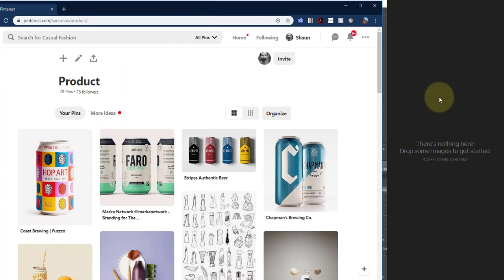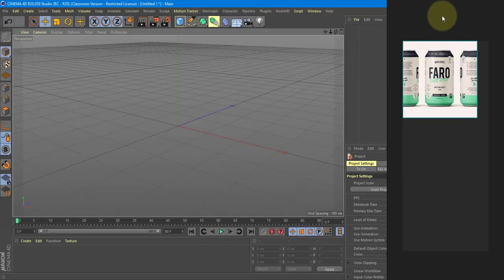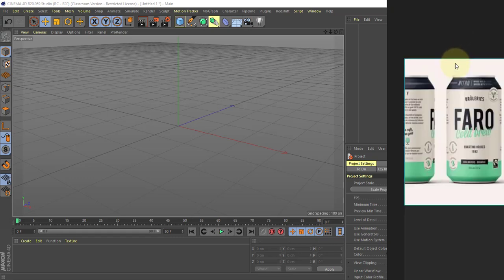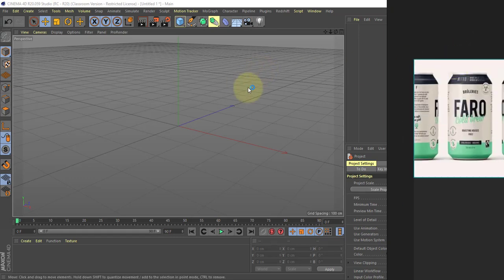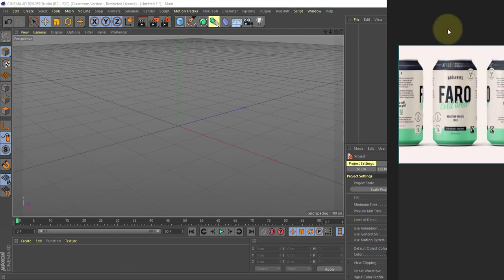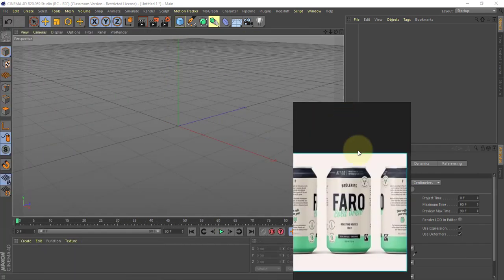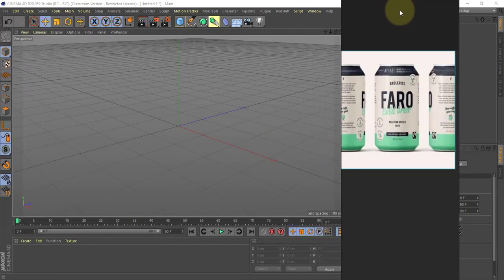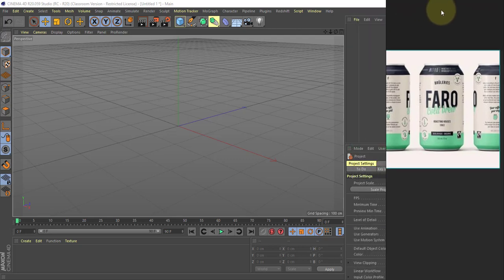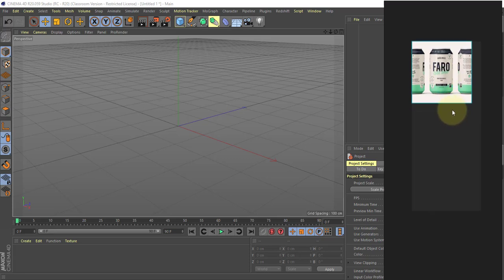This PureRef tool is a free tool you can download and install. You can just drag stuff into this, and then it'll just stay right here. You can move it around, zoom in and out of it, rotate the images, and then work on your Cinema while this is still sitting nested over here. You could also, if I remember the hotkey, right-click and drag this anywhere you want. It's really a neat tool as you're doing this kind of modeling to have as your area to put all your reference. You can save these and reload them.